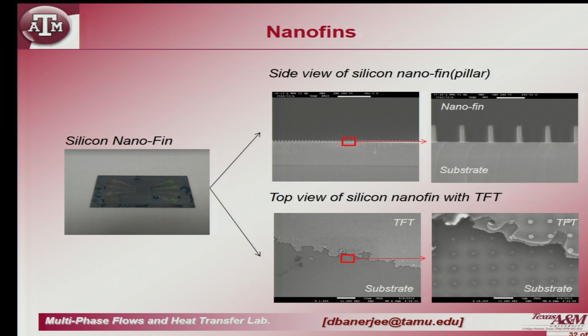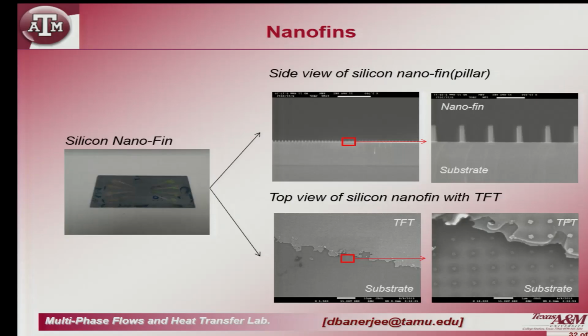And then what we did, actually it is not very visible in this picture, but if you look at the image on the TV, you will see that there are these thin lines on the surface. Those are the nano thermocouples. So, we made the fins and then we deposited a nano thermocouple on it. If I take an image, this is the chromel layer, this is the alumel layer, this is the junction where I am measuring the temperature, and these dots that you see are the nano fins. Okay. So, we made this structure and we did the same pool boiling experiment once more.